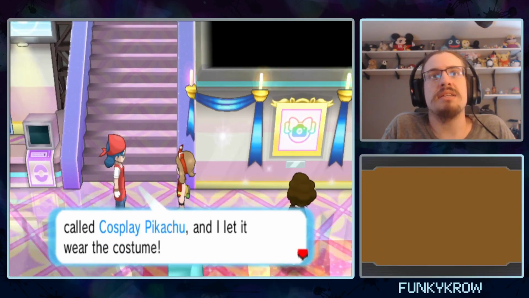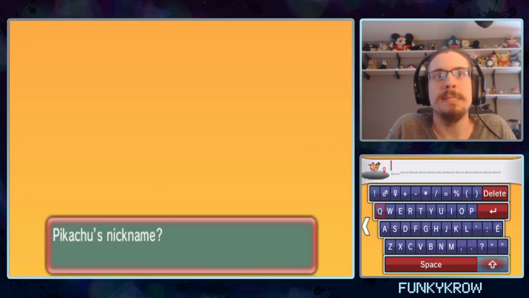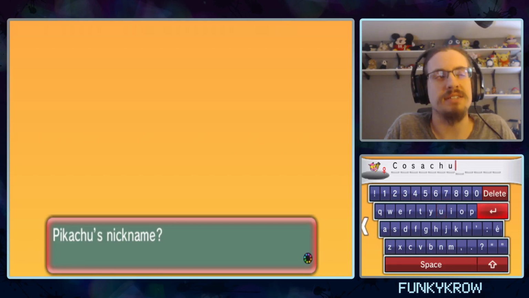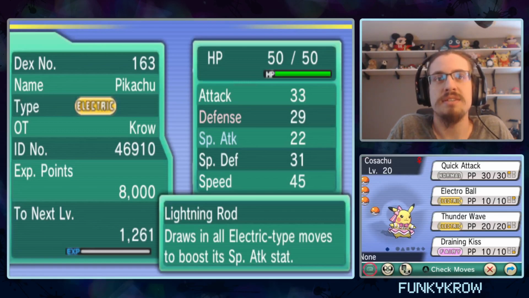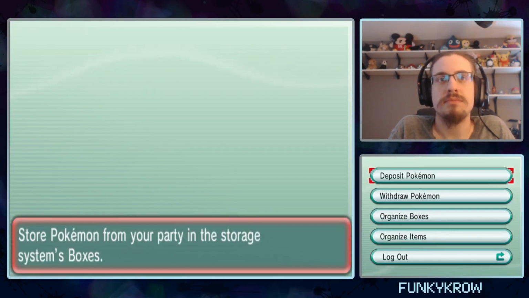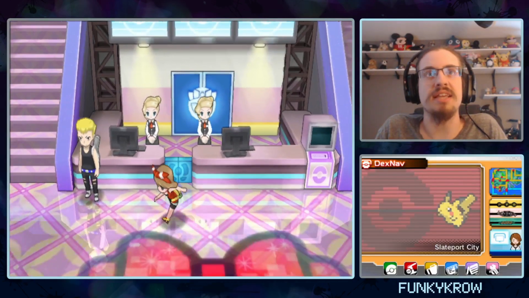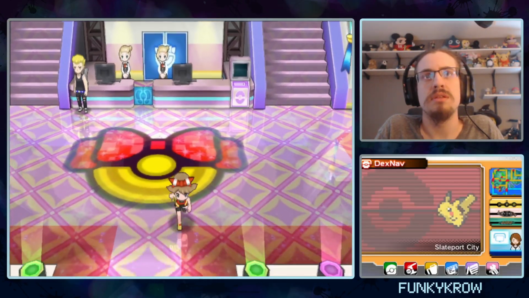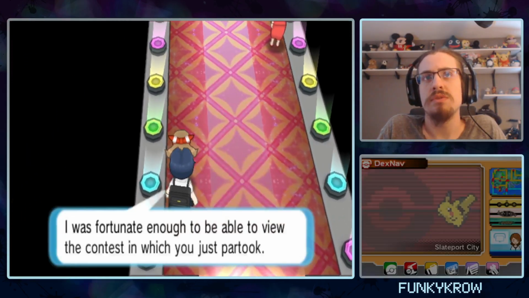Hi, have you got a moment? So we just got ourselves a cosplay Pikachu. Yeah, I'm gonna call you... Cannot use Kazachu, but we've got a Kazachu. But you can see how adorable Kazachu is. I was gonna do more of the contests if we actually got good items for them. Though you get free items in here. Ooh. From your fans.